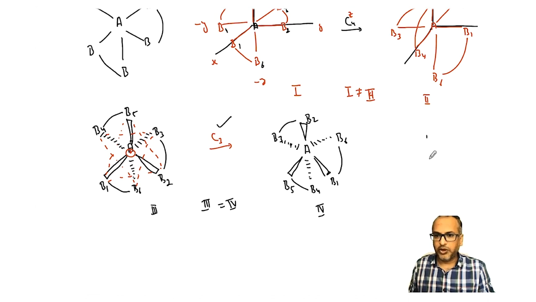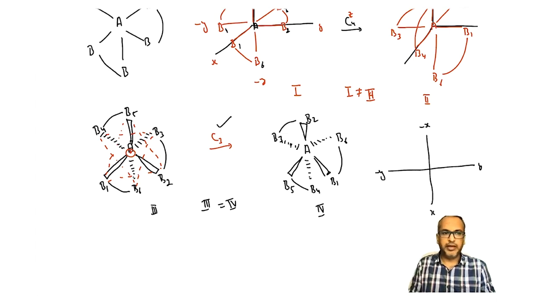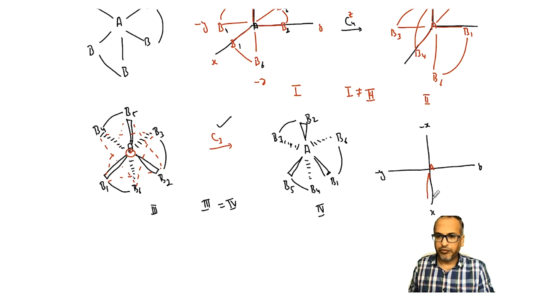So if I'm looking from the top, something like this, this is my x, y, minus x, minus y, and this is at the origin my central atom. Now xz plane should have more number of atoms as compared to yz plane or any other random plane. So then I will draw one of the bonds which is coming out of the plane of the board as along XZ. So this is my one bond. This is second B. This is third B, right? Similarly, the opposite end will have 1B, 2B.